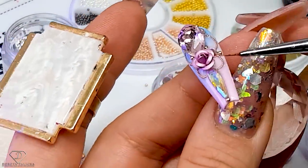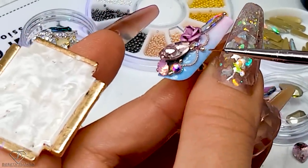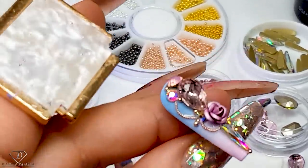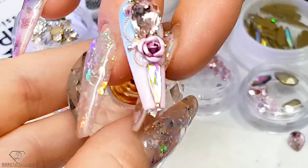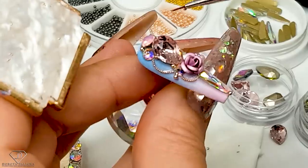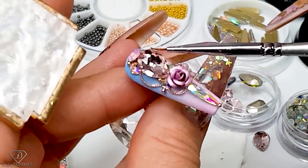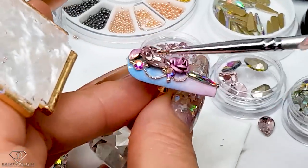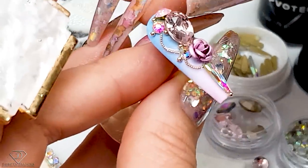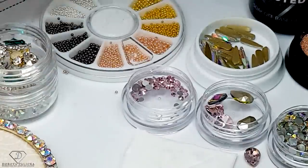I had to do this. Sorry, guys, I had to do this. It was screaming to me. Put a caviar bead in there. Here is so empty. It looks really oriental, I would say. Yeah, that's it. Okay, carefully in.